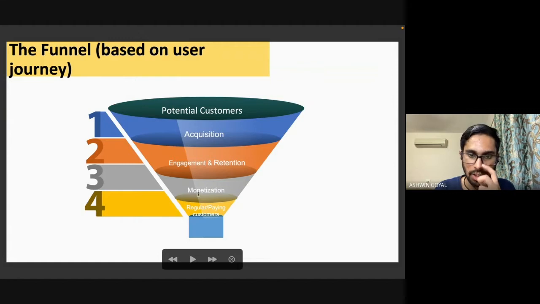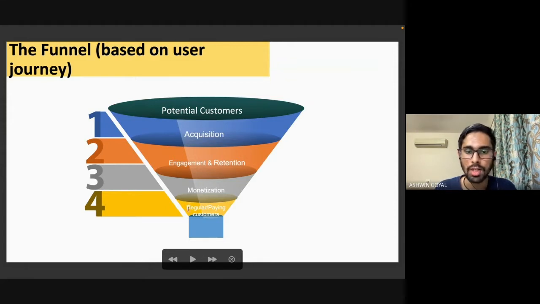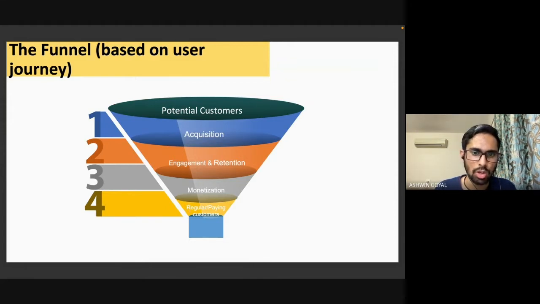And then after the person comes back, the person might go ahead and buy something, right? And that is where monetization comes into picture. The person would probably go ahead and add to cart some product, and would go ahead and buy that. That is where that journey is monetized, right? Amazon is able to monetize that user, which means that Amazon is getting some money from that user. And then the customer turns to a regular paying customer once the person starts coming back again and again and buying stuff regularly from Amazon. So that's the typical journey of a user.